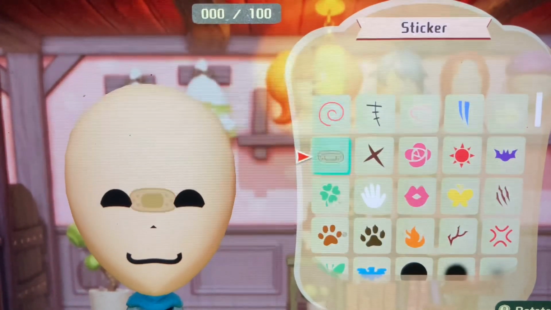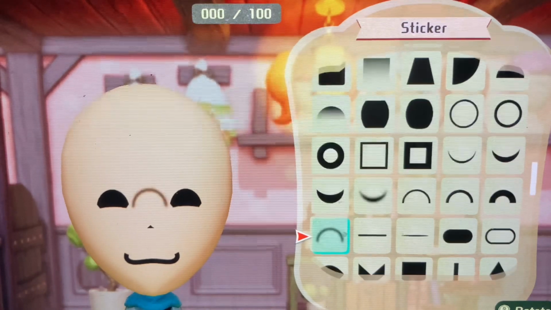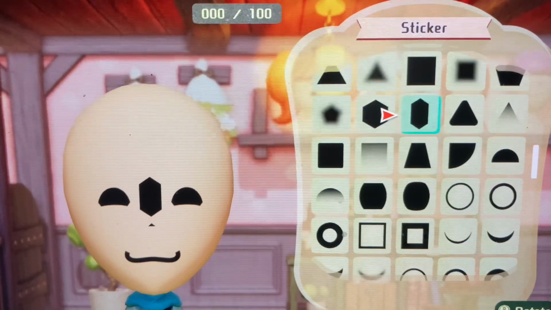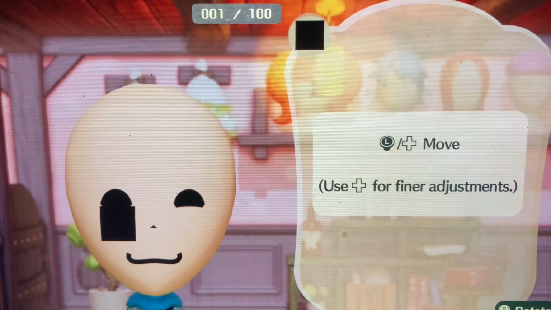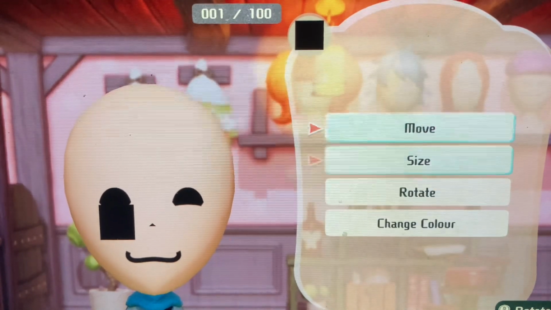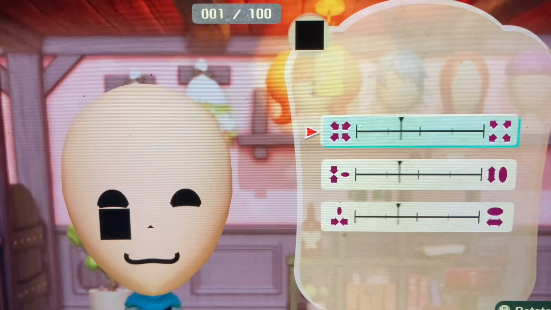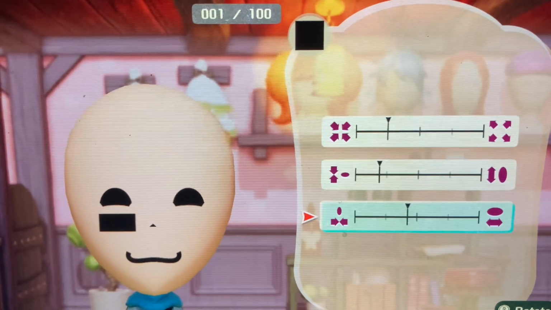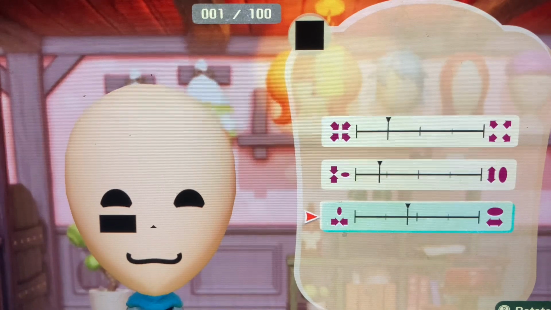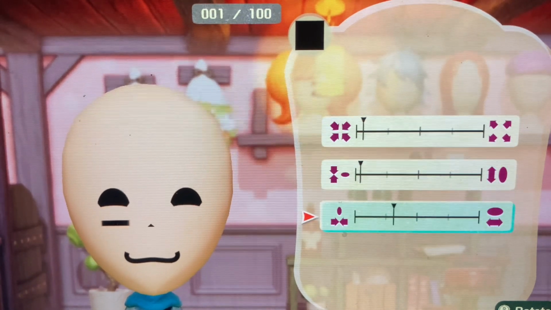So I go on sticker. I'm looking for kind of like a little line shape, but I could try and use the square and then change it into a line like so. The idea would be moving it underneath where her eyes are, and then changing the size of it so it's small, but then make it a little bit line like that. But again, I do want to make sure it's small, maybe like that, yeah.